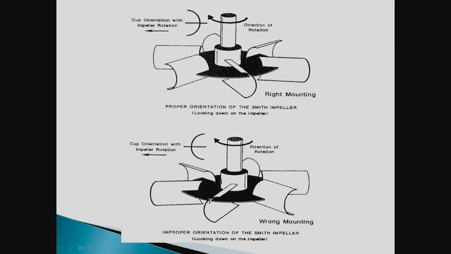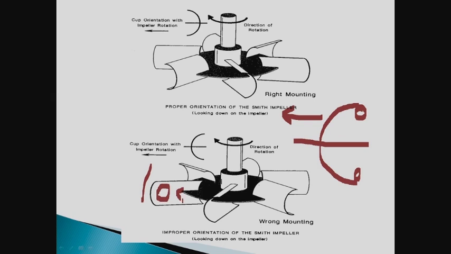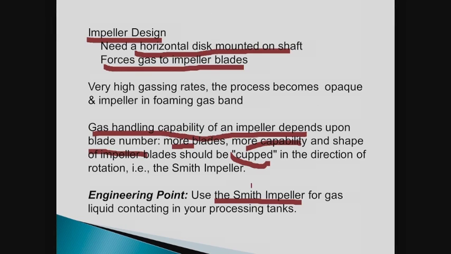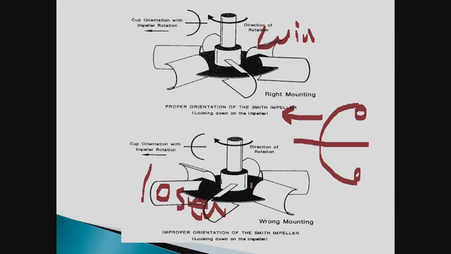Now, this is a complete disaster, basically. Who knows exactly what happens here? If there's anything that happens there, it might be something here and something here. Remember, the blade's going this way. And this is what they would call loser, L-O-S-E-R, and this is a winner, okay? Yes. Anyway, let's see, did we cover that? Yes. Smith impeller and proper orientation.